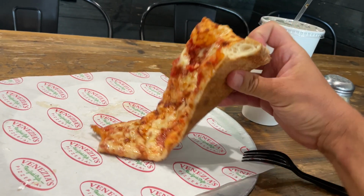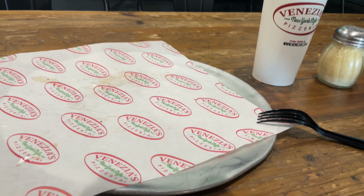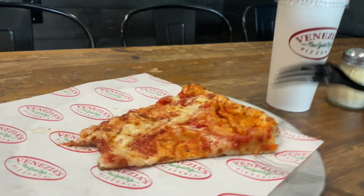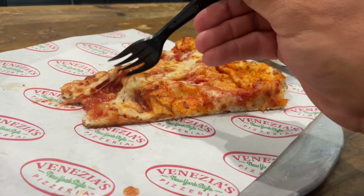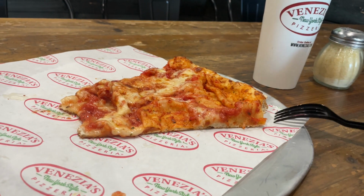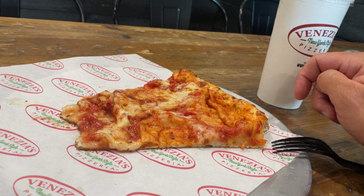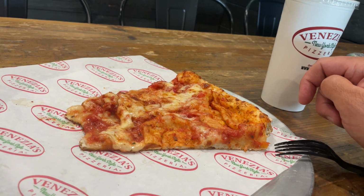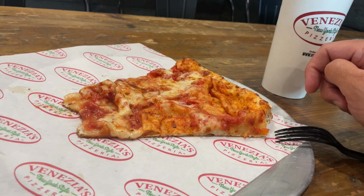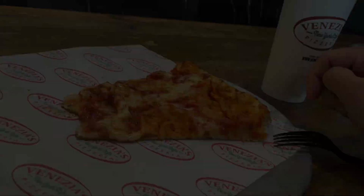So cheese, yeah, there's quite a bit of cheese down towards the end. I can really tell. That's actually quite a bit of sauce too. So a little extra cheese, a little extra sauce, and the crust is just kind of weighing it down. So that's how I analyze pizza. I don't know if this pizzeria would last long in New York, but for outside New York, it's probably what you're going to get in most areas.